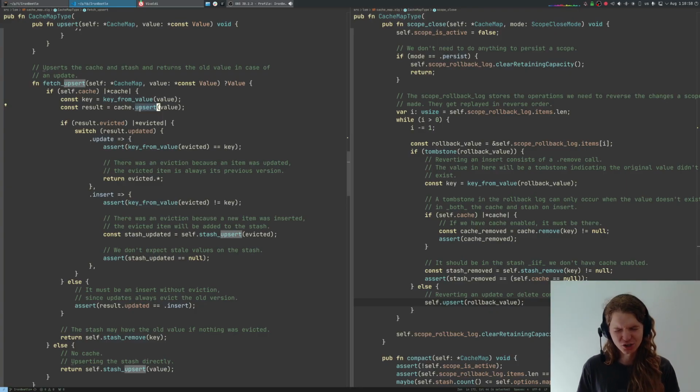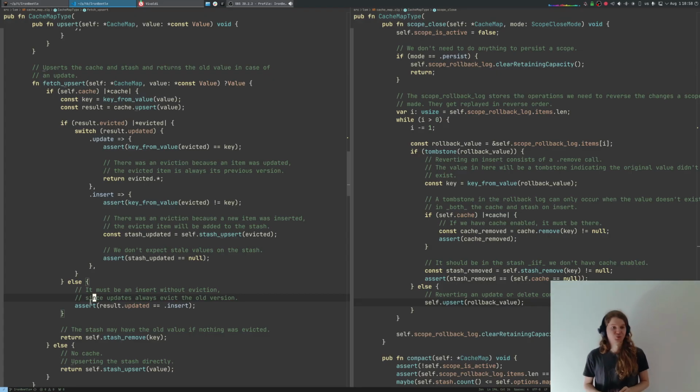In the case of a cache, when we assert a value, the value we get back is not necessarily the value of the same key. It might be an unrelated value which got evicted, so we have to deal with it somehow. Okay, but the simple case is that we insert something, the cache was completely empty, so we didn't evict anything. We just inserted a new value.